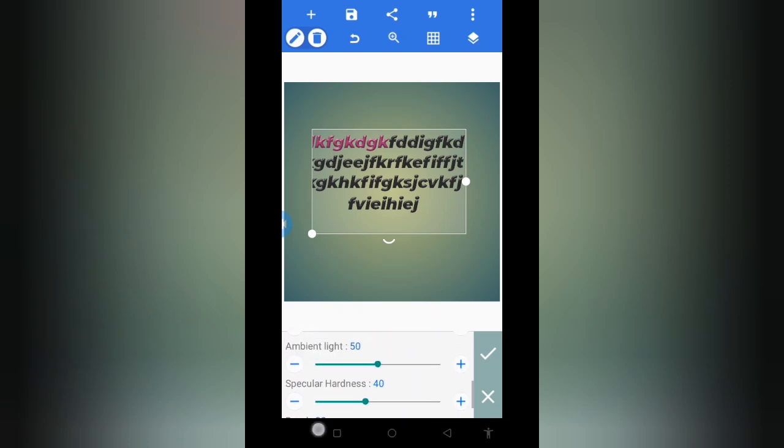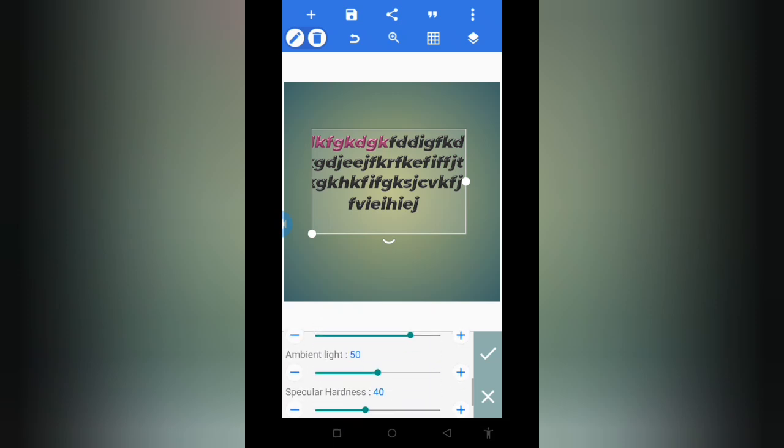Can you see, guys? Can you see this? We have ambient light. Guys, can you see this? And we also have blur.